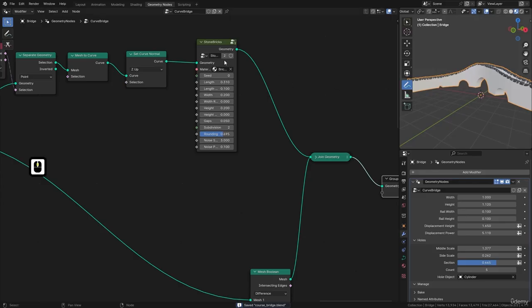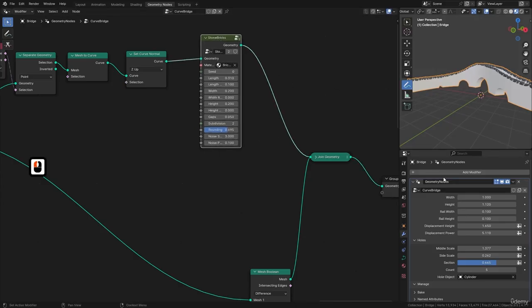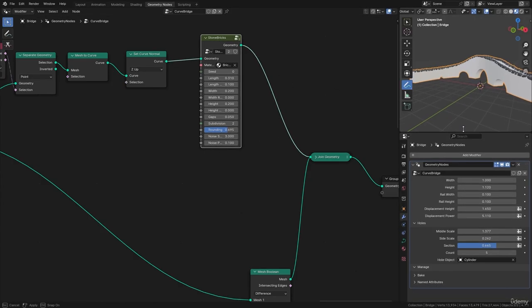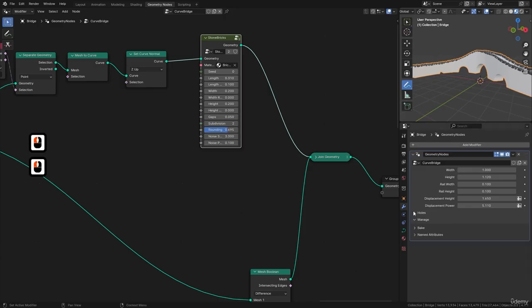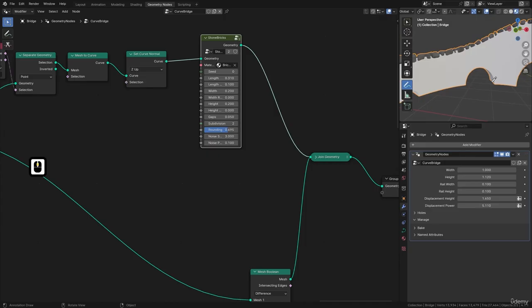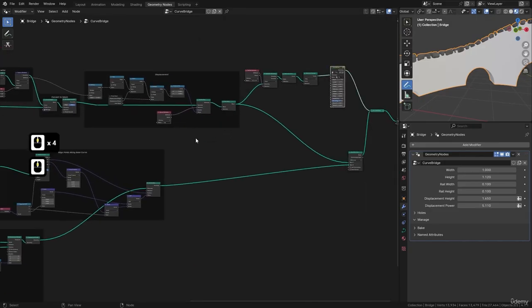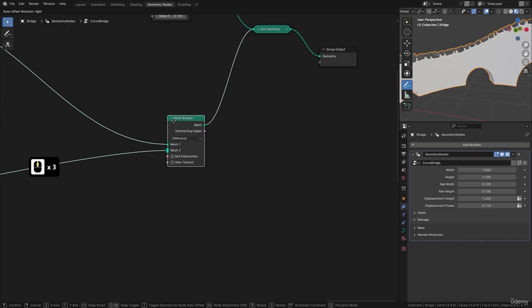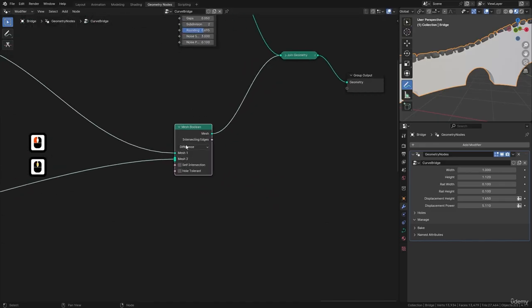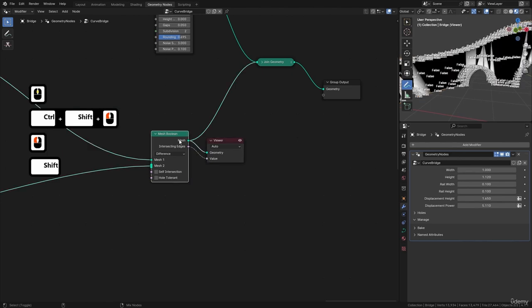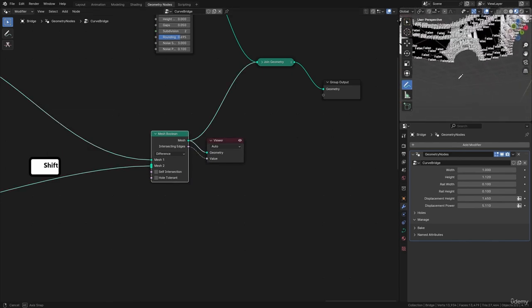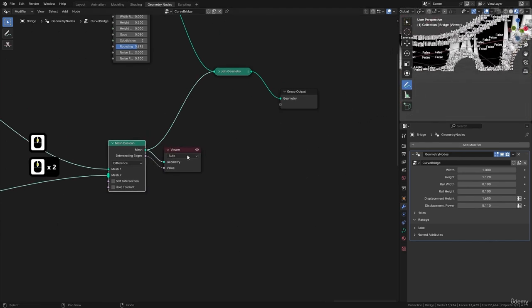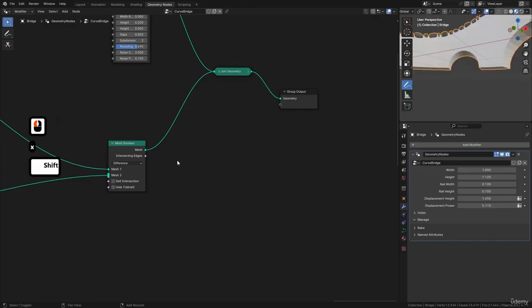We'll also want to be able to control all of these parameters from the outside of the node group, but we will add this at the end when we have also working the stone bricks around the holes. Alright, so if we take a look at the part where we are creating the holes, you can see that this mesh boolean node also gives us these intersecting edges. That's something we might be able to use. So let's actually try to separate these edges from the original mesh.